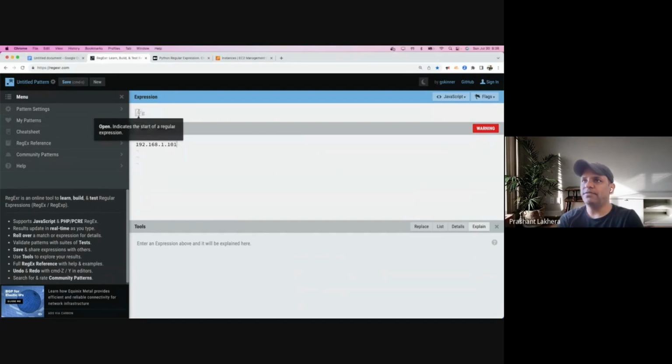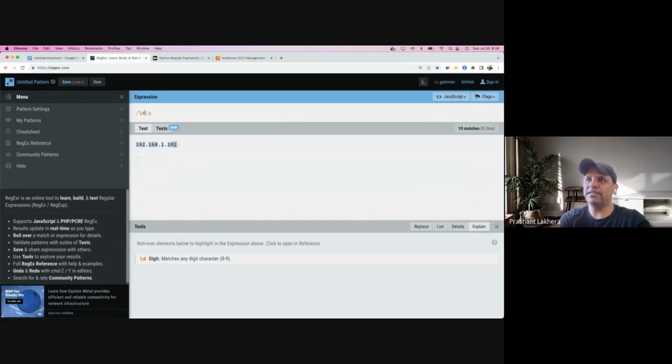Okay. So we have just seen that we have \d, right? And \d is for digit. So we can do \d, and we saw the use of these curly braces. And we have seen that an IP address can be 192.168.1.101, it can be 1.2.3.4, or it can be 98.3.23.45. So the first digit can be repeated one time, or two times, or three times. It can't be more than three, right?